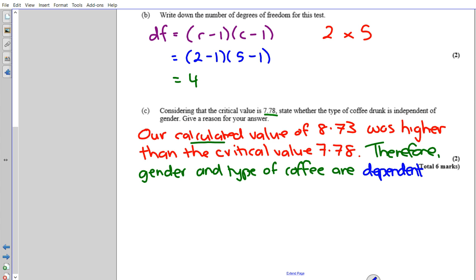The way one student remembers it is they try to think, in your internal assessment, you're trying to prove that they're dependent, so you want your calculator to win. So that's one way you might be able to remember it for the exam. If you've got another way, you go for it and you use that.